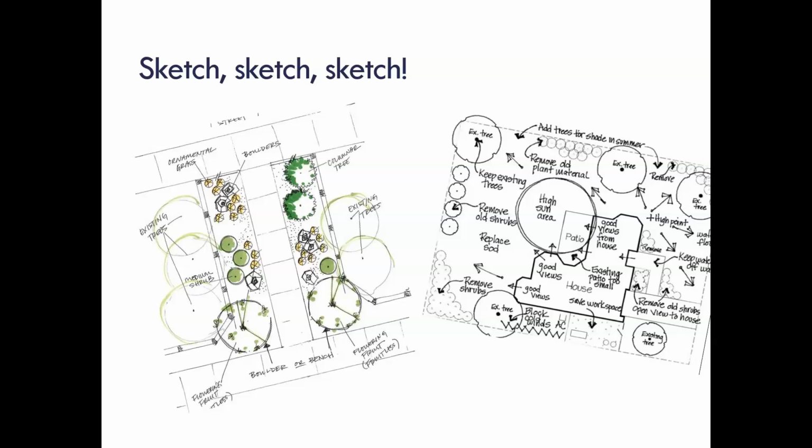And I said this earlier, but just to reiterate, try different options, try things out differently. You might have plants that you want to try out, move them around, but do it while you're still on paper, and that way you can sort of work through things. Maybe you have a rain garden over in the northeast corner in one iteration, and then you move it to the southwest corner in another iteration, or whatever it might be.